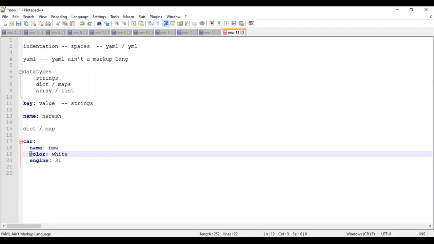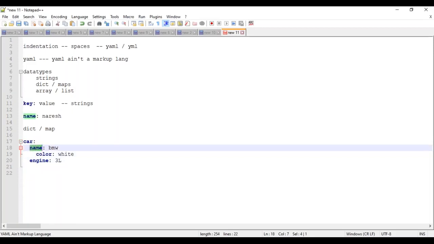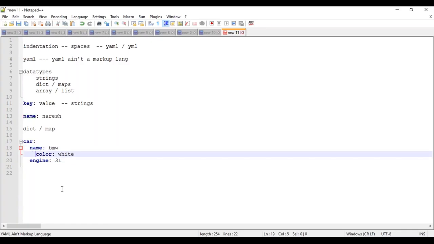Now if you move this one alongside here, now color becomes the child of name, right? This is not the child or property of name basically. This is still this one. That is the reason we must use something like this, right? So all these three belong to this one. That is the reason indentation or spaces are very, very important to write a YAML file. Always ensure that you use the appropriate spaces wherever necessary.